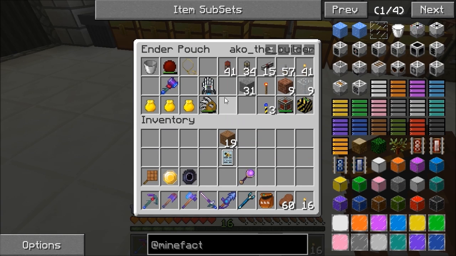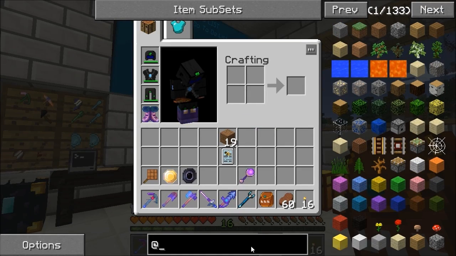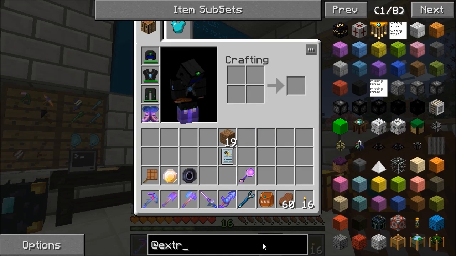Right. Lasso's changed texture. Okay, so that must be... What's that from? Extra Utilities. The Extra Utilities must have been added to this version of the textures.